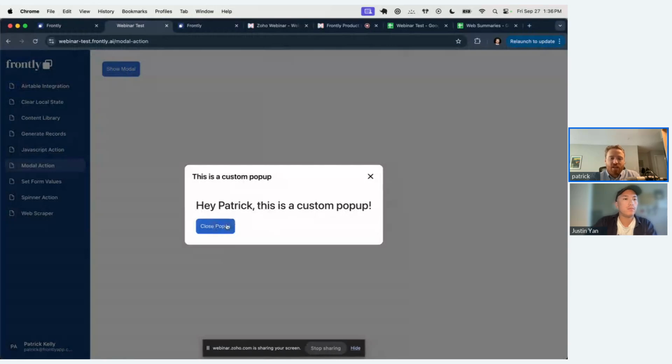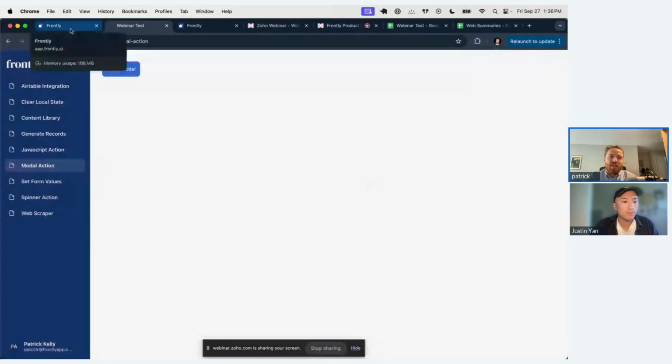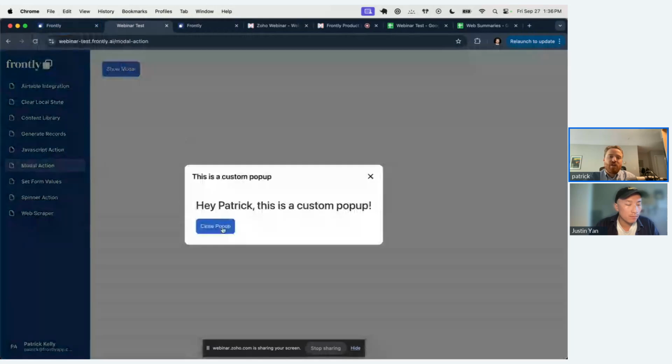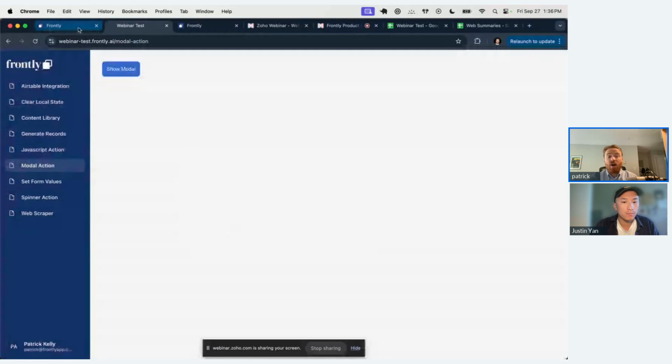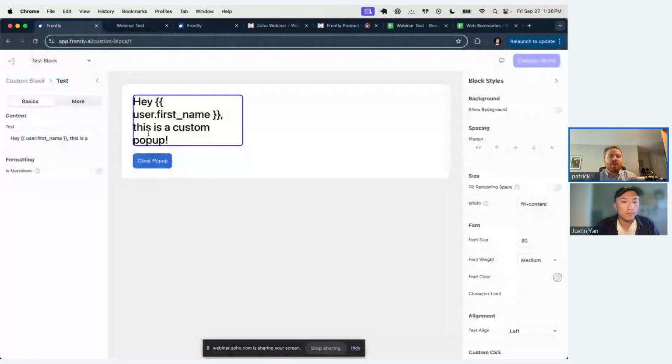Because I set up this button with a close modal action, I can also close it by clicking on that button. You don't have to do that. Clicking outside of a modal will automatically close it, and clicking on the X will also automatically close it, so you don't have to worry about it. The close modal action is essentially for edge cases where you want to trigger something like a navigate to page action while also forcing the modal to be closed. So pretty easy. Otherwise, the modal will stay open, I think, if you navigated to another page. So you do have to be deliberate about that.